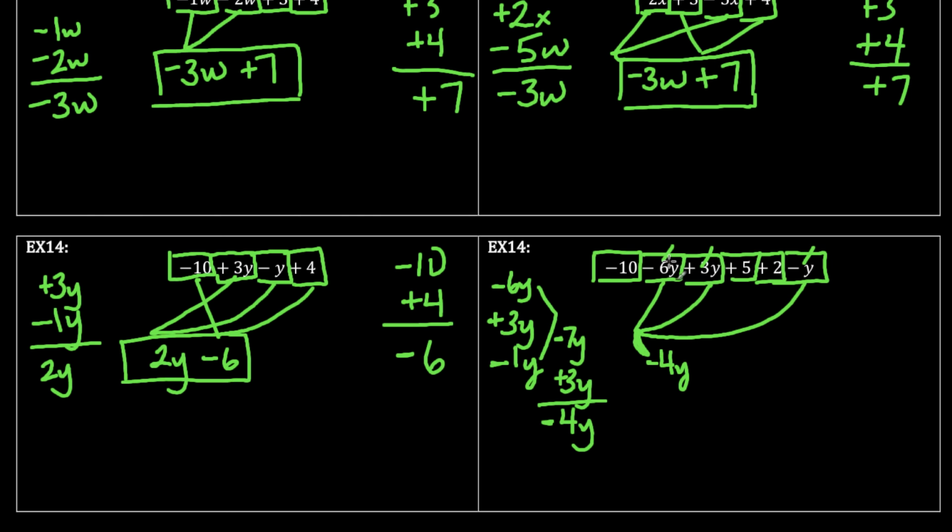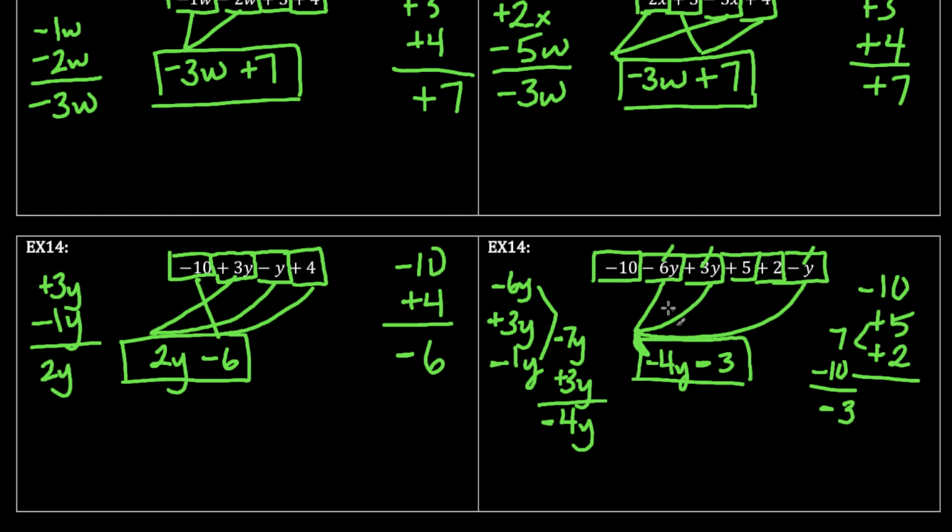Okay, so in this one, this expression starts off with negative 10. And then I'm going to add 5 somewhere along the line and add 2. So I like to just combine certain things. So the 5 and the 2, I'm going to put it over here, give me 7. And then I take away 10. 7 take away 10 is negative 3. So I'm going to represent that in the expression as minus 3. Don't forget to show how you got it. And there you go. Thank you.